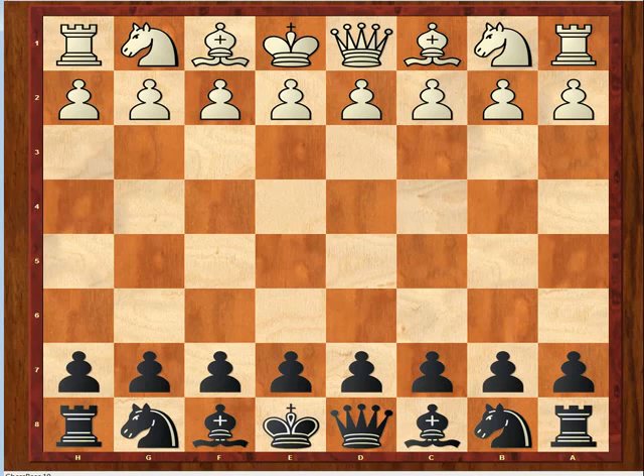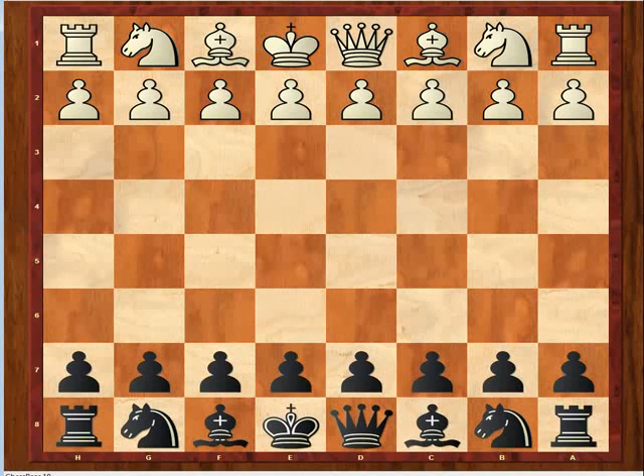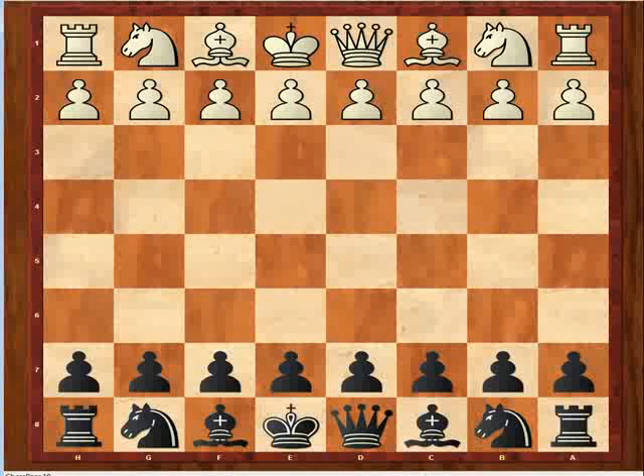The first question comes from ChessMonkey, who says: I'm rated about 1800 USCF. What's the best way to learn a new opening? For example, should I study a variation for a week or two or three or more weeks in depth, or study all variations superficially at first and then go back in more detail? The second part is about keeping fresh on the openings you already know — for example, the King's Indian Defense, where some sharp sidelines like the four pawns only come up maybe twice a year, but one slip can be fatal.